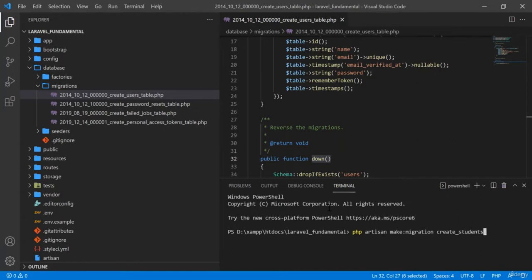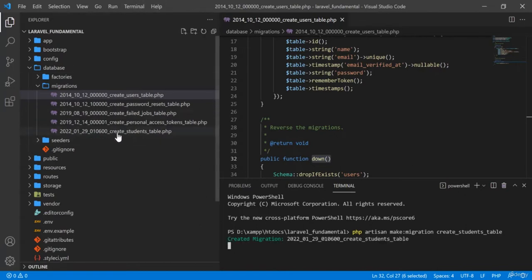Remember that when we create any table in our Laravel database, we make the table name plural. Not student, it will be students. So we write create_students_table, then press enter.